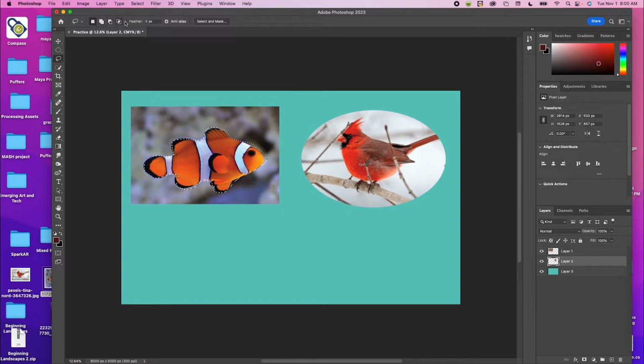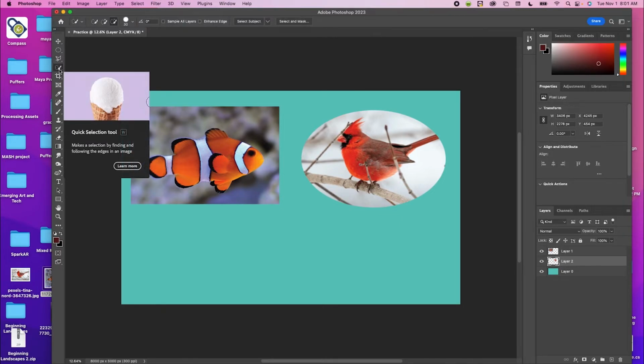There's a couple different modes to selecting. If I need to add to stuff, click on this button. I could go in and add that little bit of fin I missed. Other selection things include the polygonal lasso tool. This is more like dot to dot, where you click, click, click, click until you close the shape. You're not going to use this one a whole lot because it's finicky and it doesn't want to stop. I'm going to hit enter, Command-D to deselect.